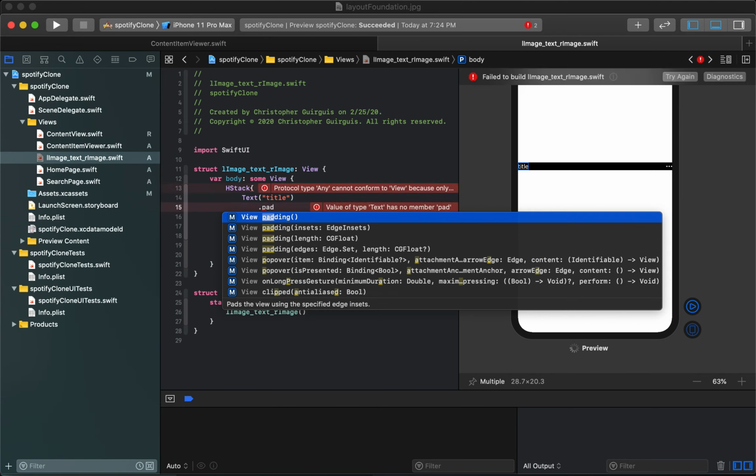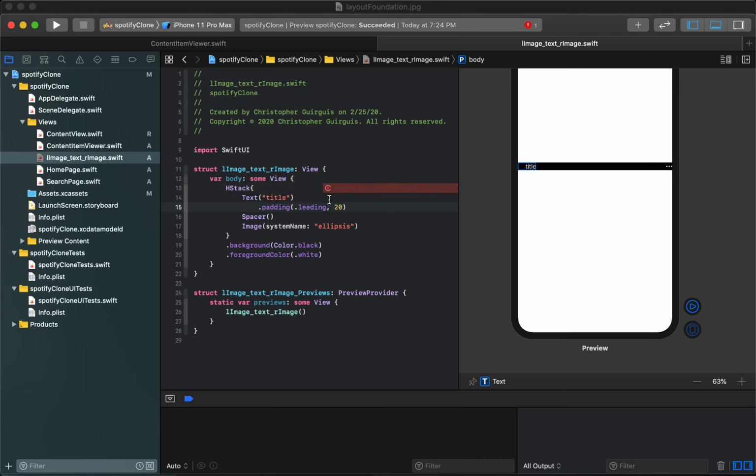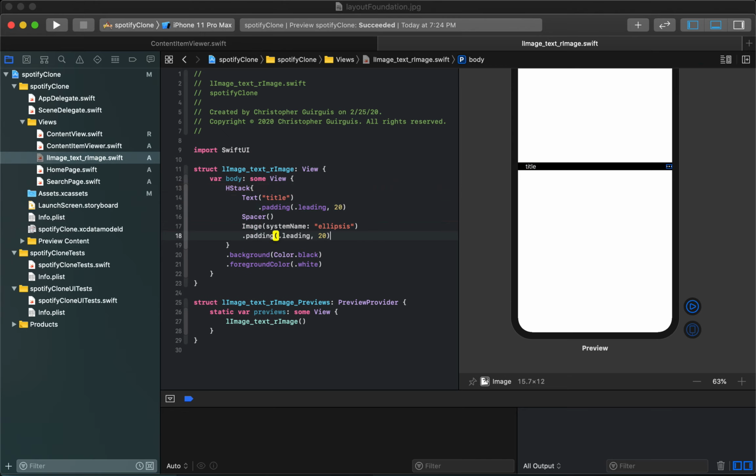I just want to give you a feeling of what you can do. Option one is to say the title is going to have padding on the leading side of, let's say, 20 pixels. And that takes care of that one. And the image is going to have padding on the trailing side of 20. And there it gives me the right buffer, or the padding.